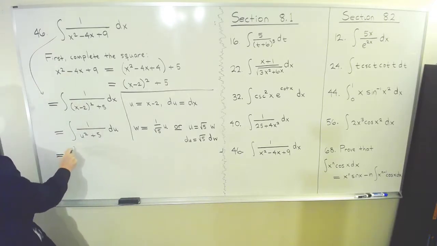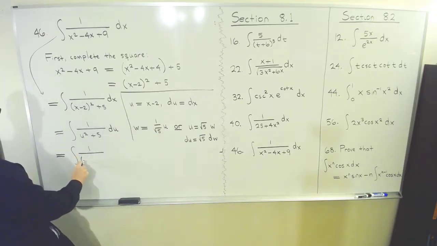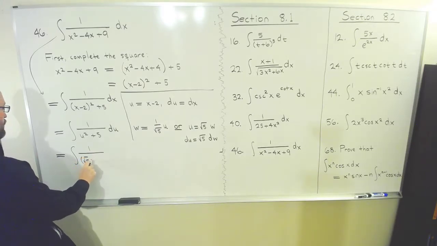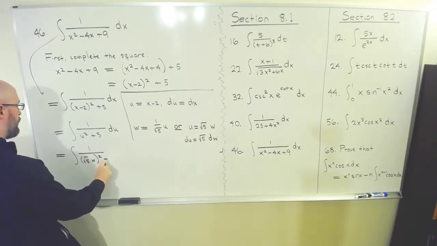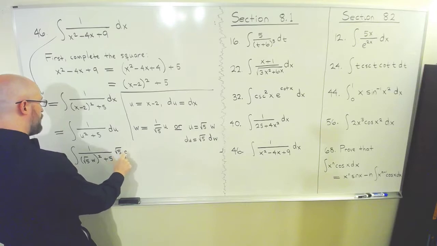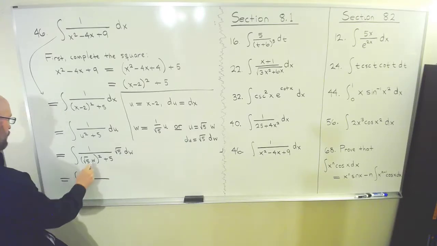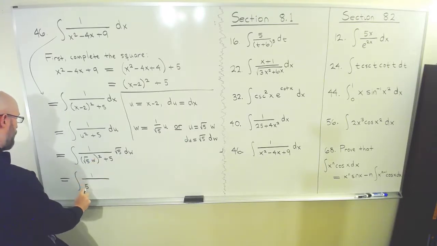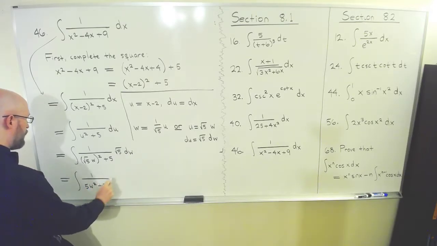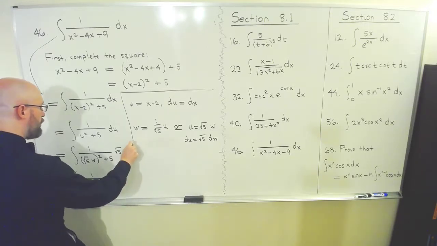I'm going to take, this would be integral 1 over, now what I'm going to have here, I have u squared, so that's (square root of 5 times w) all that quantity squared plus 5. And then what comes out in front, the du becomes the square root of 5 dw. Okay, so let's persevere. This becomes integral of, now watch what happens down here. The square root of 5 turns into 5. The w turns into w squared because I'm squaring it. So I'm getting 5w squared plus 5. And then this square root of 5 I will leave there, dw.